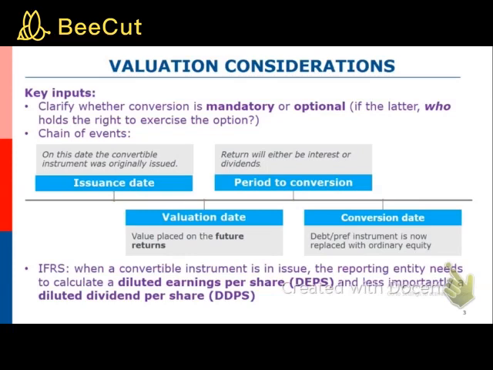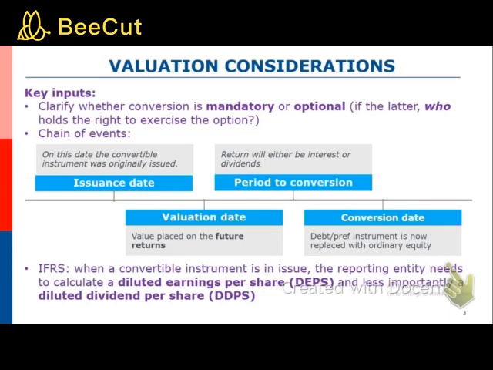Now, at conversion, when the instrument converts, the issuer ceases having to pay that expense on the instrument, and so there's the first key change happening. In addition, the instrument that was a debt instrument exposed the holder to the risks that any debt funder would be exposed to. If it was a preference share, then the risks that a preference shareholder would be exposed to. That holder is now transformed into an ordinary shareholder who has very different risks. Remember, as a shareholder exposed to equity risk, you are exposed to a lot more downside because you have no preferential rights to getting your capital back should that company collapse, and you also stand right at the back of the queue in terms of getting any return in the form of a dividend.